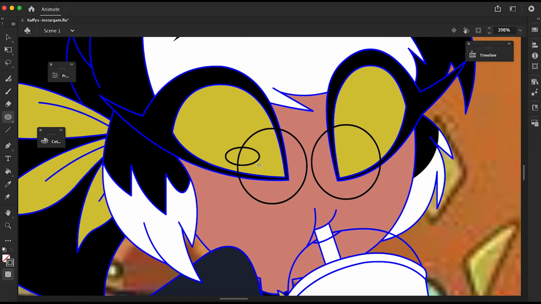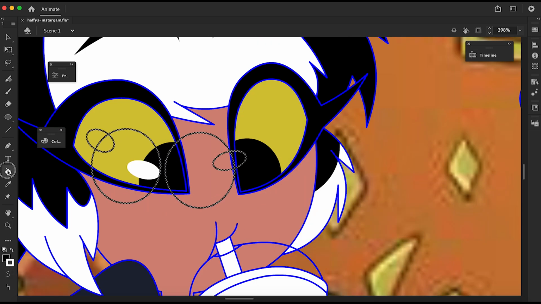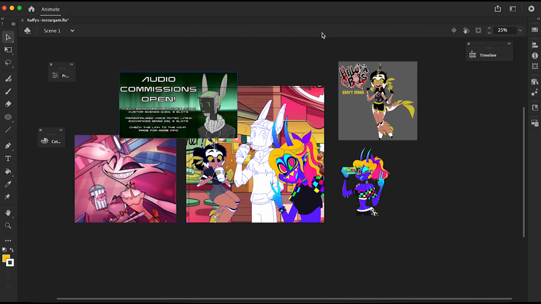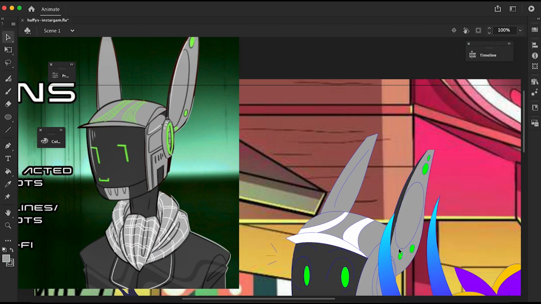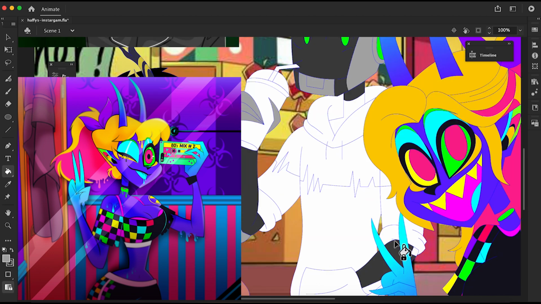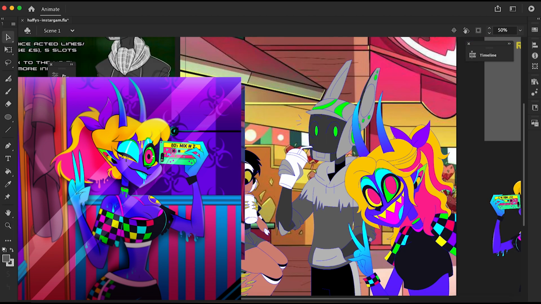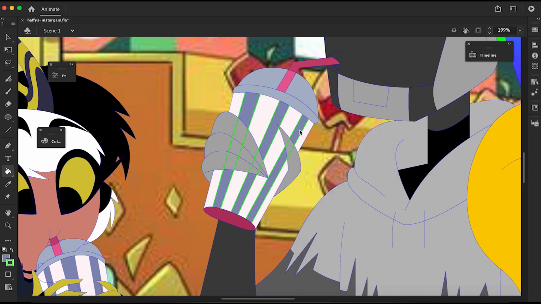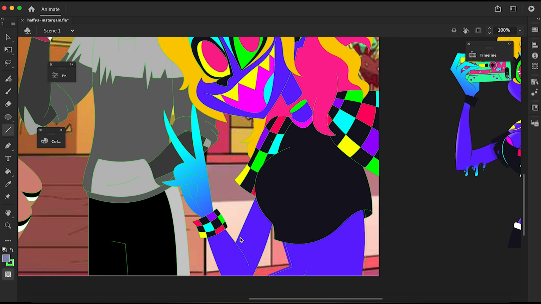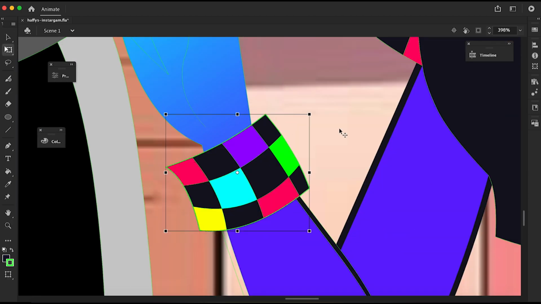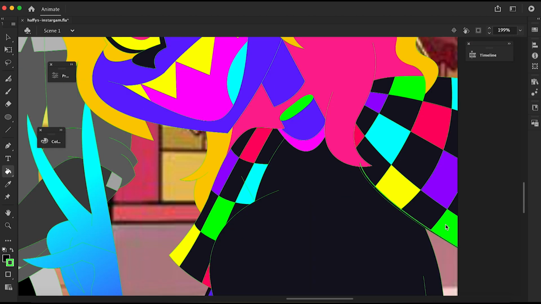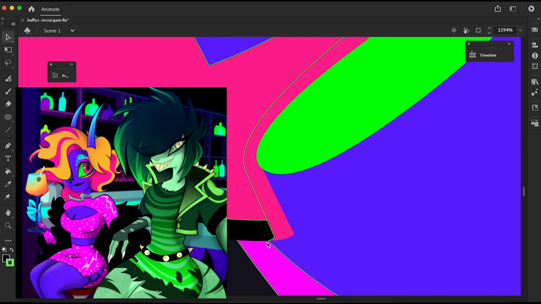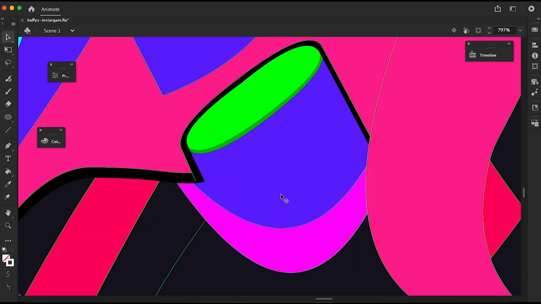And then I'm going to show a few examples of some of the photos that I've done, because there are two types of photos, one from a mirror's perspective and then the other one where she's just holding the phone. If you're going to do your character taking a picture in front of the mirror, you have to add the little shiny white lines, like if your mirror had it. And I mostly got that effect from Blitzo because he takes a lot of photos in the bathroom. And for the ones where they're holding the camera posed towards their face, you'll notice that there's a little bit of a blur in the corner areas, so keep that in mind as well.